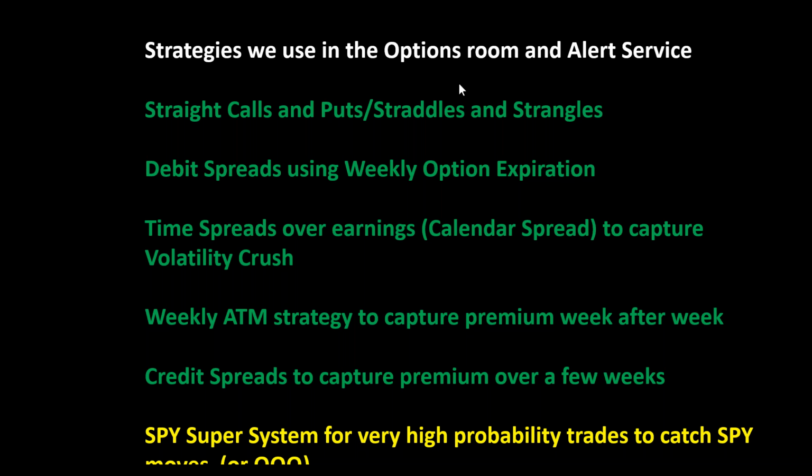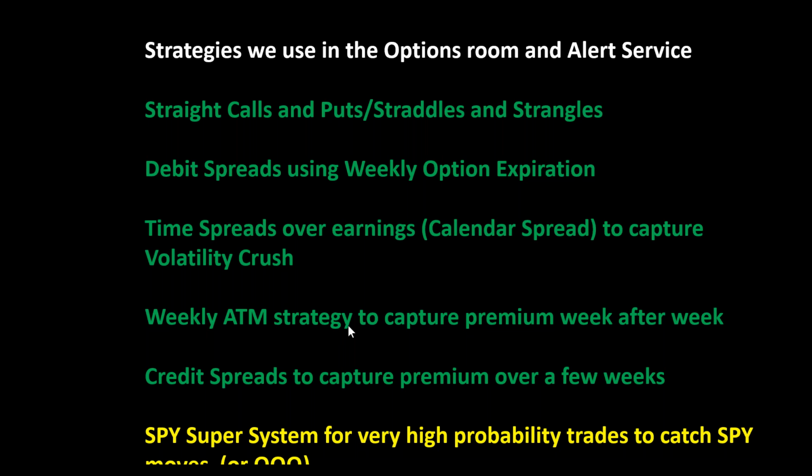Okay, and just so you know what we do in the room and in the alert service, we trade straight calls and puts, we trade straddles and strangles, which are non-directional trades. We use debit spreads using weekly options expiration. I do time spreads or calendar spreads over earnings. This is a non-directional trade where we capture volatility crush.